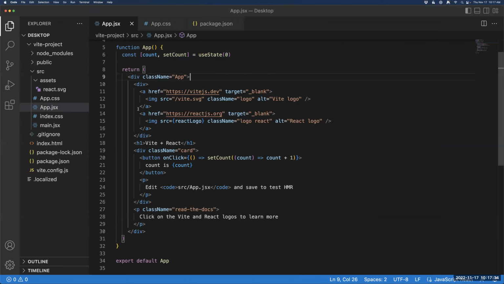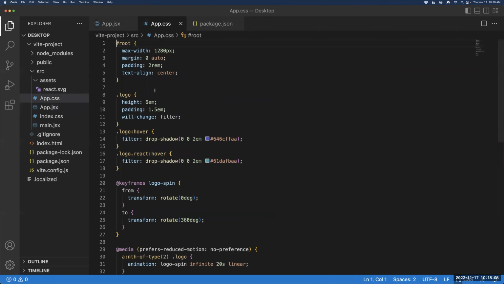Right, if we go down here, you'll notice again, this is just normal HTML. There's really nothing special about it, although you might notice this className a lot. This is a big difference between React and normal HTML. Because React used to use classes, and just the way JavaScript works, class is a reserved word. You can't just use class like you normally would as a CSS class in HTML. So React has done this className thing as a way to get around that. But it means the same thing.